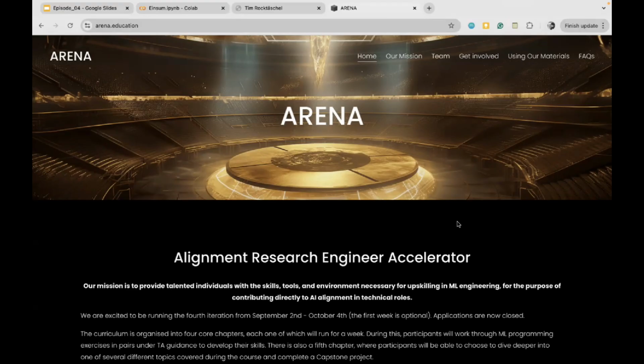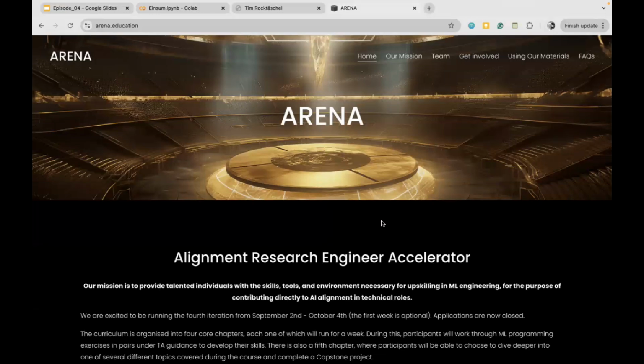So before we begin looking into Einsum and Einops through examples on a Colab notebook, I wanted to take a moment and introduce you to the ARENA curriculum. ARENA is basically this Alignment Research Engineer Accelerator program which runs in person, and you can access this link, which I will share in the description, to learn more about it. But basically, Callum McDougall, who's now at Anthropic working on interpretability research, introduced this ARENA curriculum to help get people started in the field of AI alignment. So throughout our videos, I'll be referring to some resources that were mentioned in the ARENA curriculum.